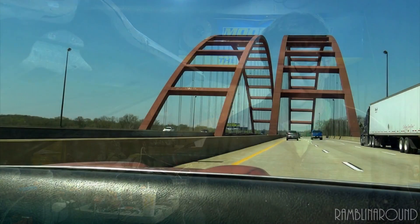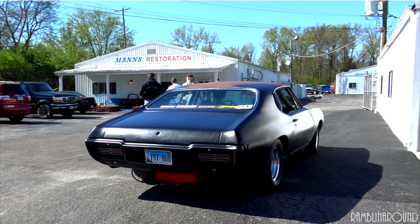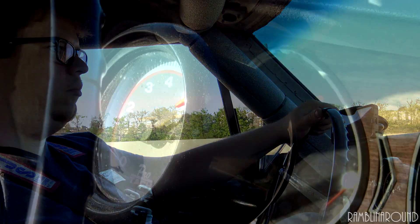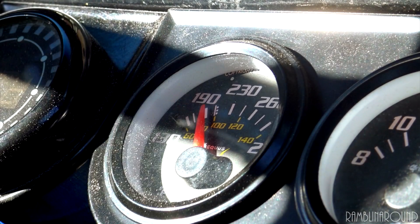Hey guys, what's going on? So we've been messing with the GTO again, as usual. For starters, this car did sort of make a maiden voyage the other day. It made it to Man's Restoration to work and all the way home, which was pretty good. That's about an hour there, an hour back — about 130 miles or more. Yeah, it ran nice and cool. It did well.